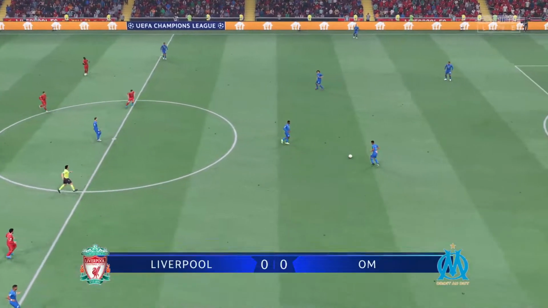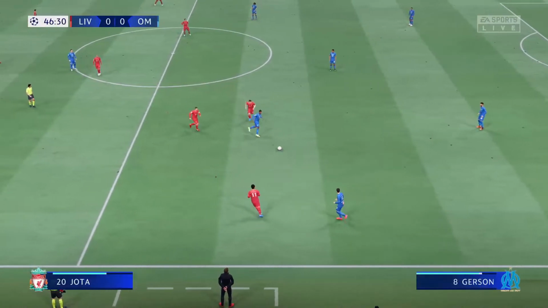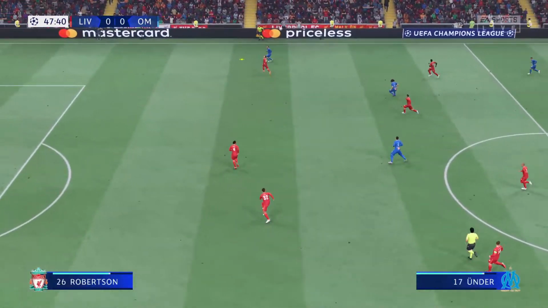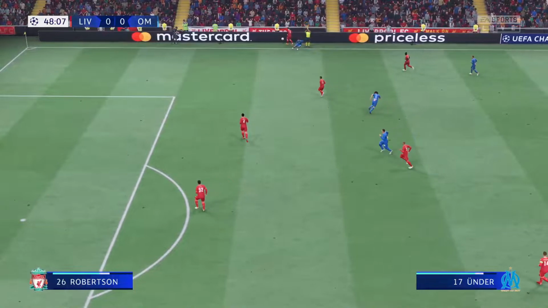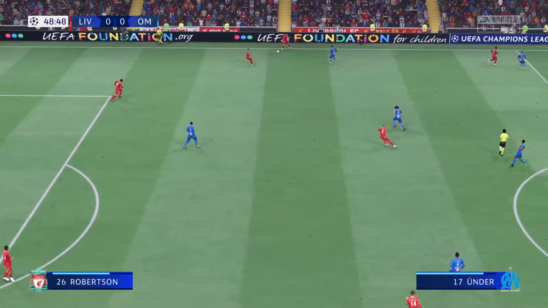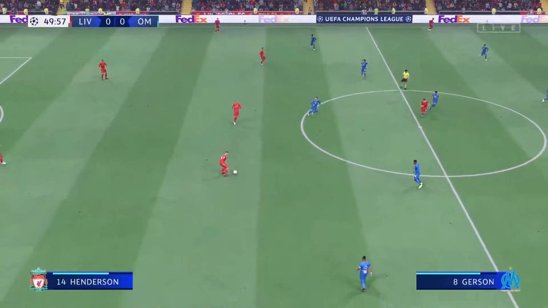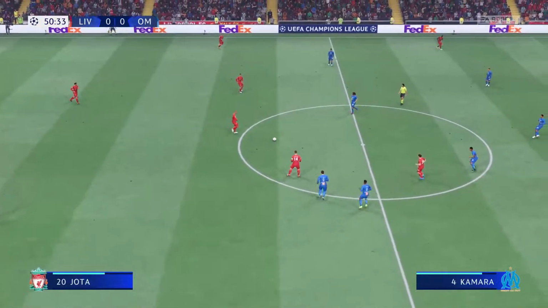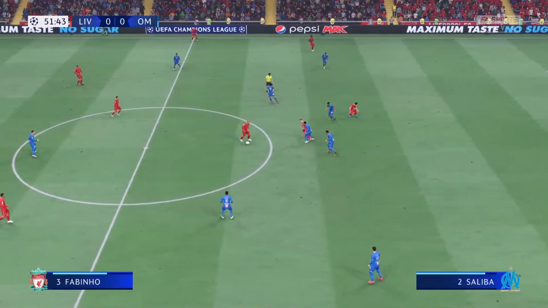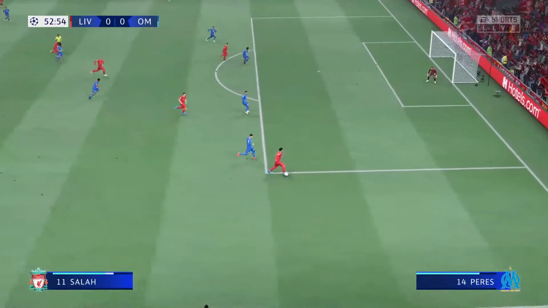And so the second half of this Champions League group stage match day one contest commences. Gerson. Boubacar Camara. Throw-ins given. Andrew Robertson. Fabinho now. Henderson. It's with Fabinho. Henderson has it. Fabinho. And this is Diogo Jota now. Salah.